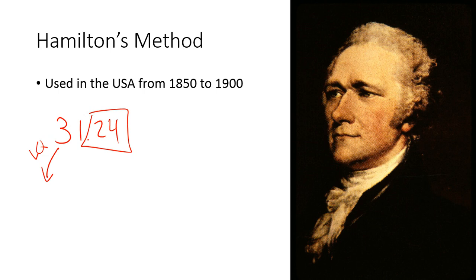But of the three paradoxes that we talked about, the Alabama paradox, the new state paradox, and the population paradox, Hamilton's method is the only one that violates all three of those. And so that was the big problem with Hamilton's, and that's why around 1900 they stopped using it, because they kept running into these paradoxes, and Congress was just getting sick and tired of having states basically go to the Supreme Court saying, hey, they took one of our seats that we rightly deserve. And so that's why Hamilton's method isn't used anymore. But Hamilton's method looks at the residue. Largest residue gets the extra seats.